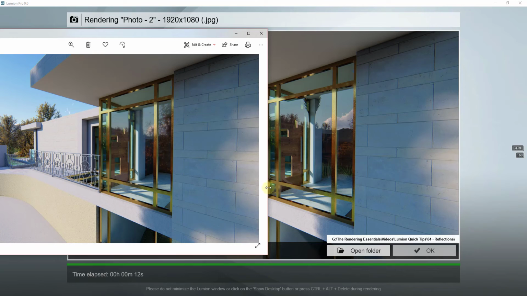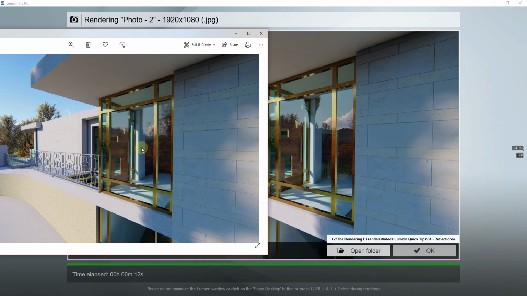So you can see how it's very subtle, but if you look at this, this one is actually reflecting the grass that's in front of my building, and it's actually reflecting the real trees as well as the mountains in the background. While this one, it's doing some reflecting, but you can see how the reflection that's on there just isn't quite as realistic. So again, it's a subtle change, but it's something that can really make the difference between your renderings looking really realistic and them just looking okay.